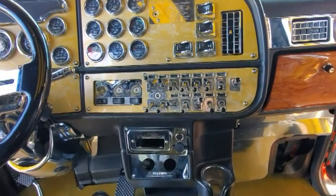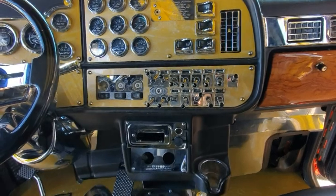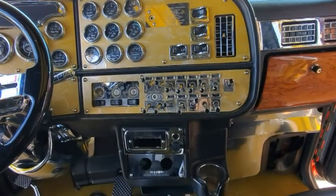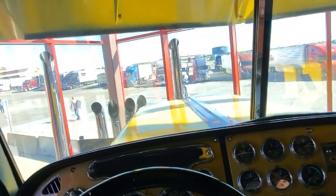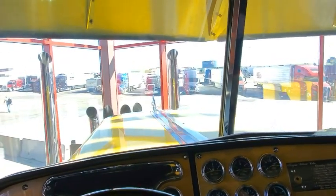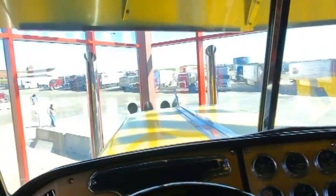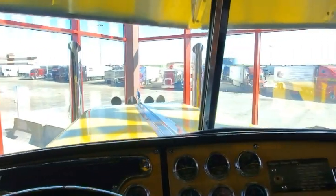All those switches. Gosh, I thought my switches were intimidating. Look at that, my goodness. Basically mine's automatic, so I don't have to worry about any of those. It does everything on its own. I guess that makes me a steering wheel holder, right? I'm not a truck driver. I talk about blind spots. Check out this view. This is your driving position here. That's your hood. Don't have no little side mirrors on the side there like I do to help you look in your blind spots. You're just gonna have to know how to drive this truck.